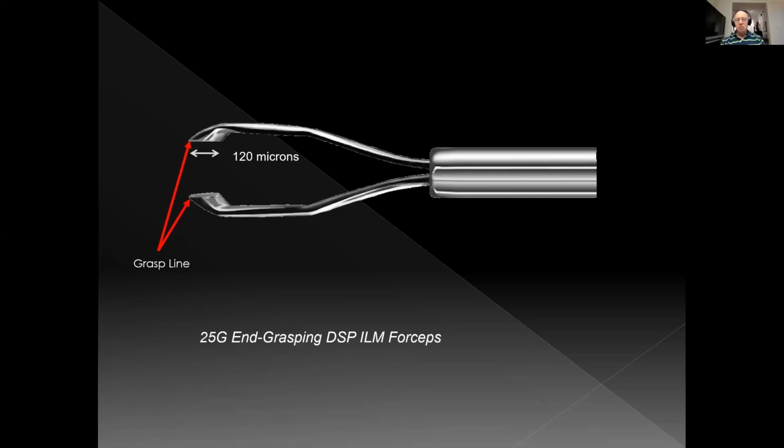You can see that the forceps from Alcon and others have attempted to imitate this. I'm not here to sell Alcon products. Grasp right at the leading edge of the forceps, not along some plate. So I don't approve of the so-called asymmetric forceps or the alligator configuration forceps. I only approve of these that are smooth and grasp right at the leading edge. And this makes a major difference. It's the enabling technology. At some point, I began calling this pinch peeling.